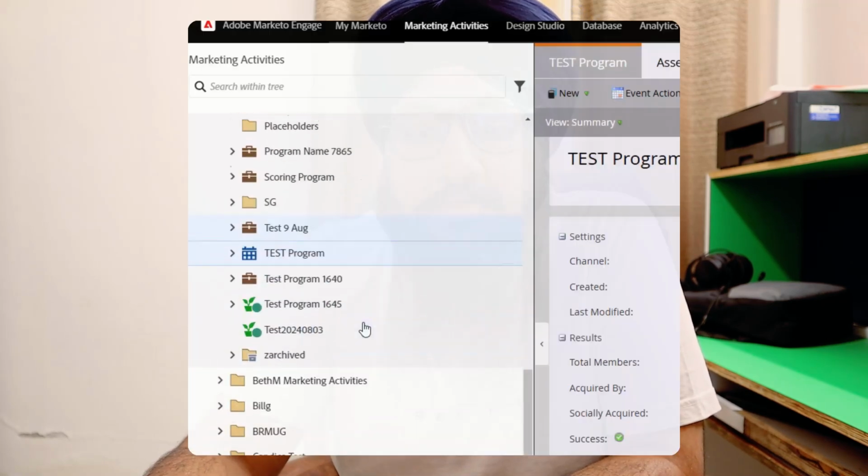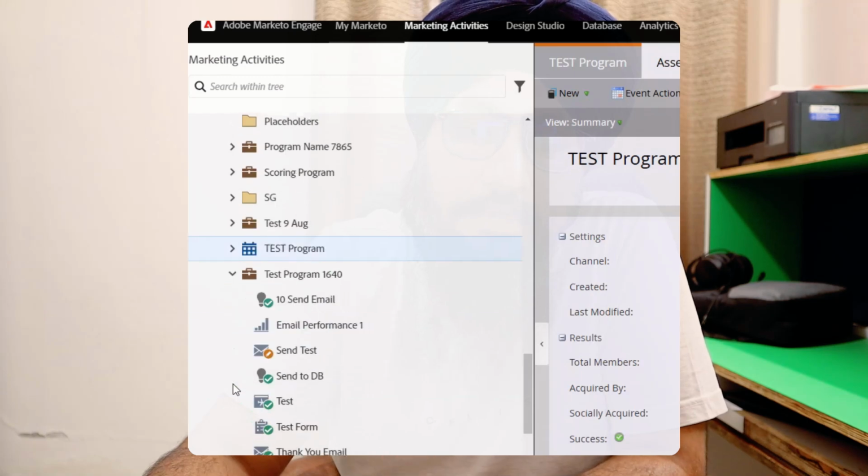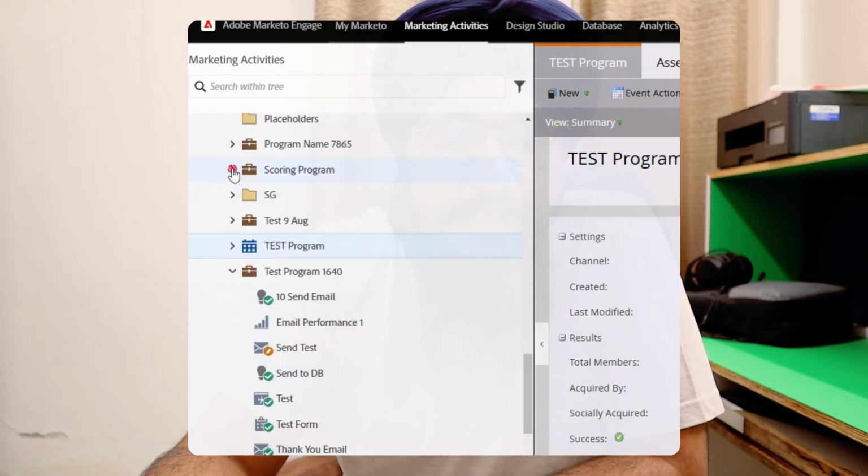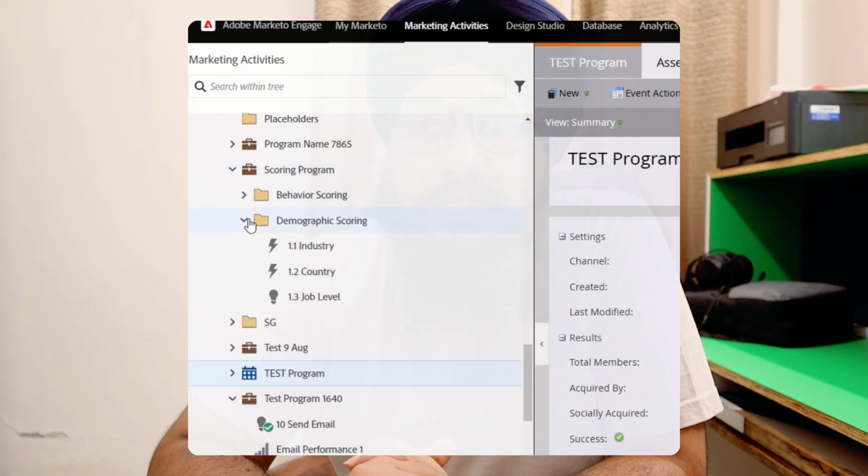But anyway, understanding all this requires you to understand one basic thing in marketing activities, which is programs. Programs are kind of like the fundamental building blocks of creating everything in Marketo to run campaigns. And to understand this in more detail, it's important to understand the concept of programs. Think of programs like a residence. Many details of a marketing initiative live here.